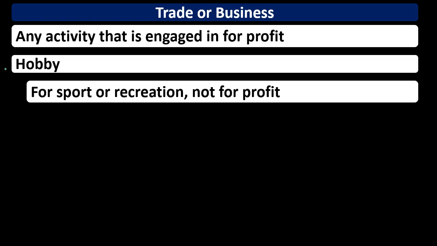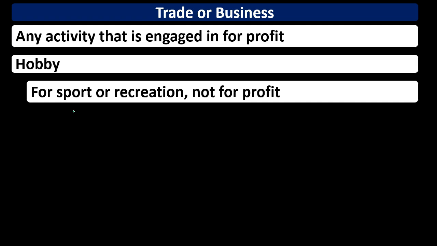In other words, we have a loss on our business. Why is that important? Because we usually take that loss and we write it off against the W-2 income. We lower some other income sources with the loss from our trade or business. That's okay as long as the trade or business was done for profit as a profit-seeking activity. If, on the other hand, we have a hobby where we actually got some income from the hobby, but we weren't really expecting to get a profit from it, the IRS is going to say, well, you have a hobby that's engaged in for recreation, happen to have some income, and you're writing off the loss against other income. That's what the IRS will be concerned about.